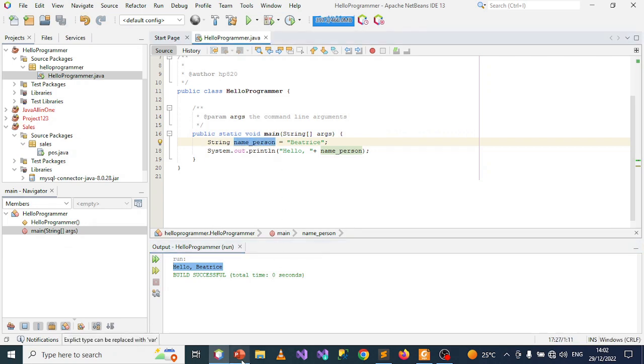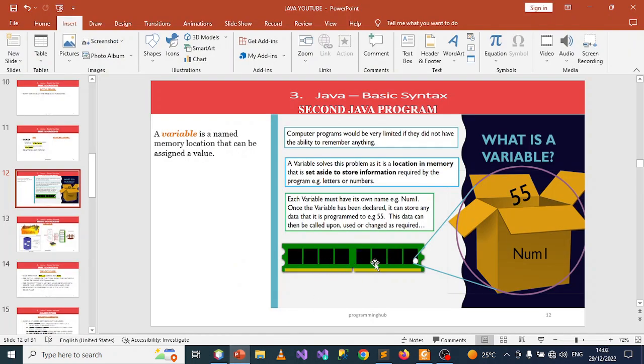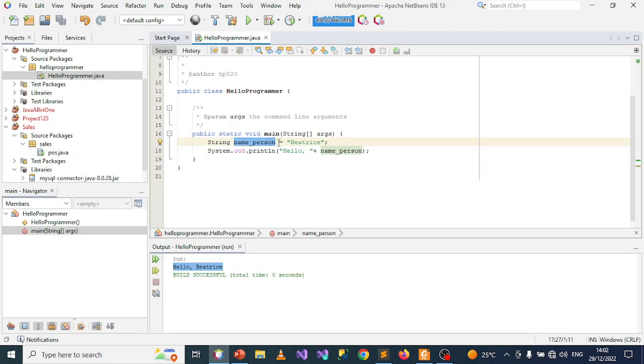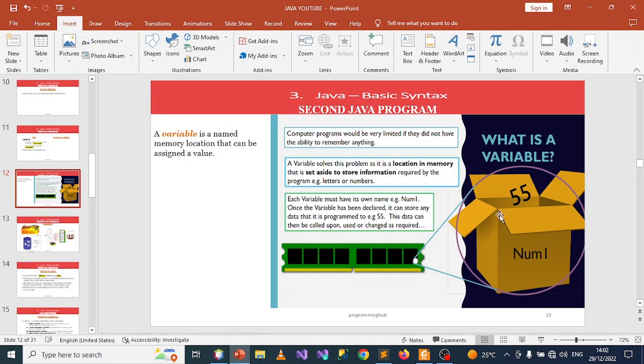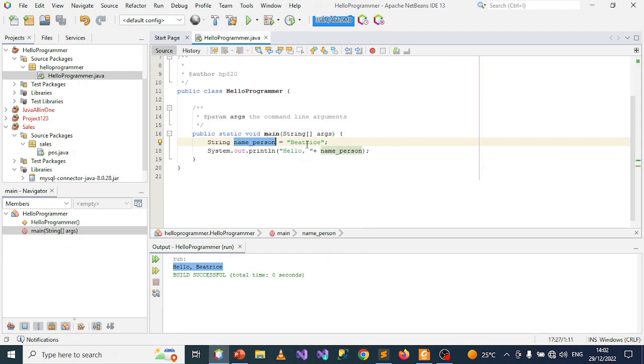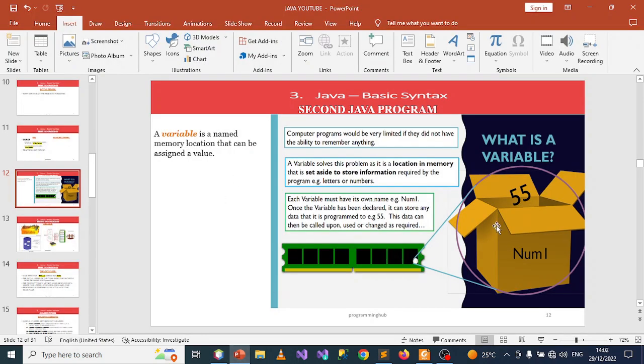If you were to go down into the physical memory, you will see that we have reserved a memory space, and that memory space is called name person. We have said that that memory location, in our case, is going to hold data of type string. A string is simply a sequence of characters. Therefore, that is a way we can reuse.